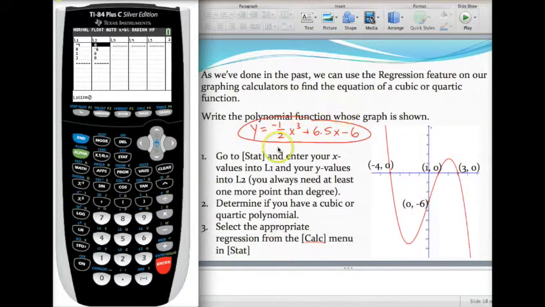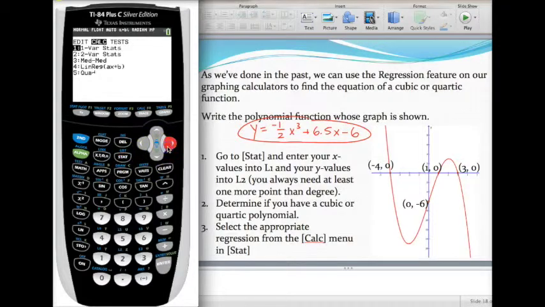Once that's done, to actually run the regression, press Stat, and then arrow over to Calculate. Now you'll see the ones we've done before: linear regression and quadratic regression. Here are the new ones we'll work with: cubic, which would be 3rd degree, and quartic, which would be 4th degree. It doesn't tell us which one to use, but I can see that since I have 3 zeros, it's going to be a cubic equation. Some people tell me there are 2 turning points, so that also makes it degree 3, or they talk about the end behavior. No matter how you want to think about it, it is going to be a cubic equation.